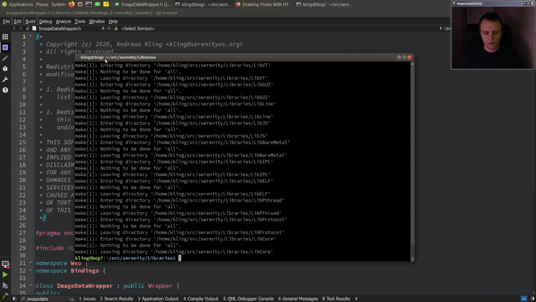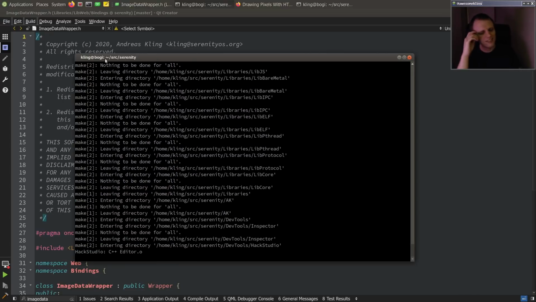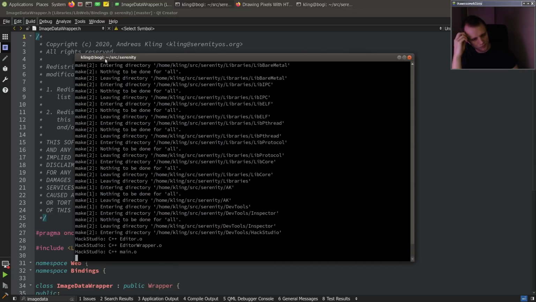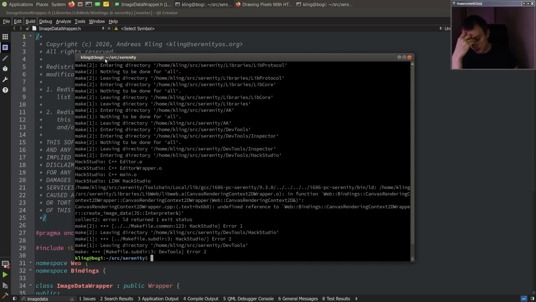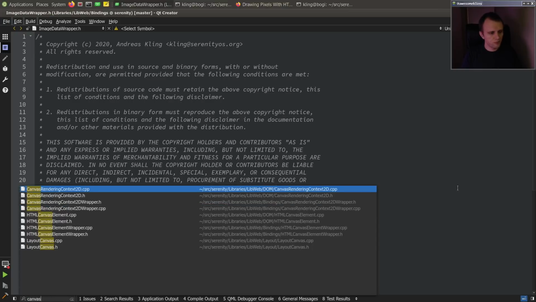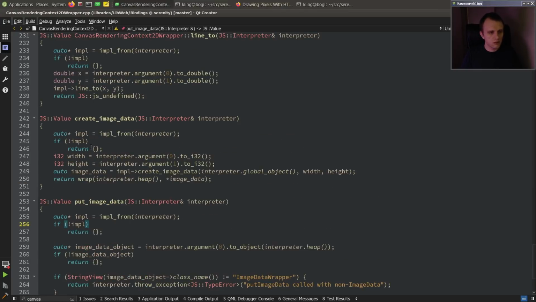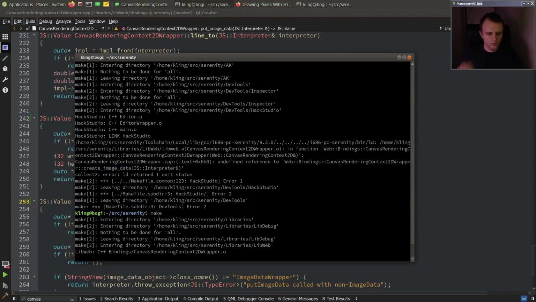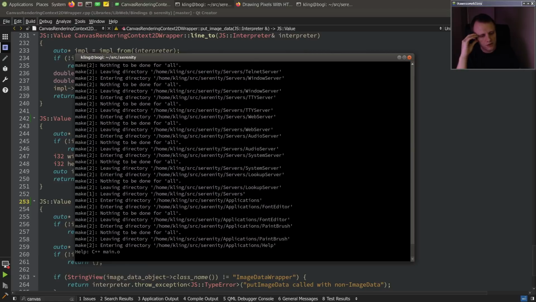Yeah, I'm gonna rebuild with those new license headers. And then a couple of things we'll rebuild. Everything that uses libweb, obviously, in libjs, but this is good because then we get to link and see that we're missing something. We're missing create image data in the wrapper. Oh, wait, what? Oh, look, we're missing the class qualification here. That's very silly. It'll work better if those are members.